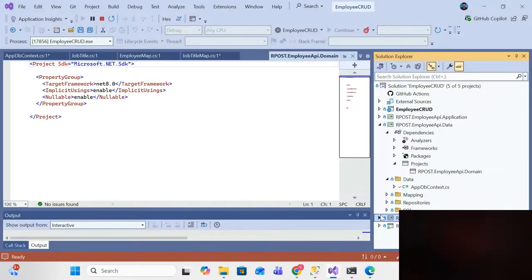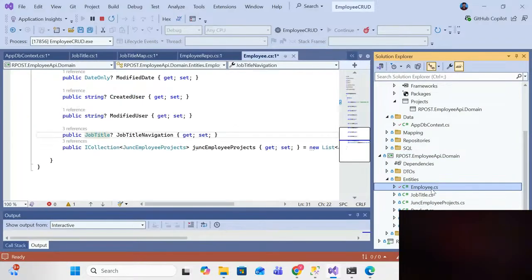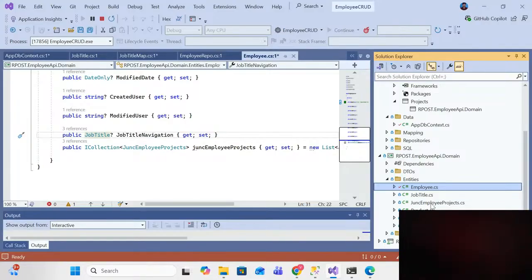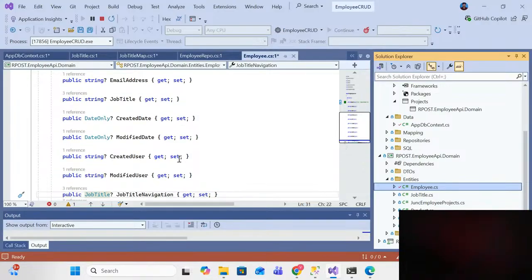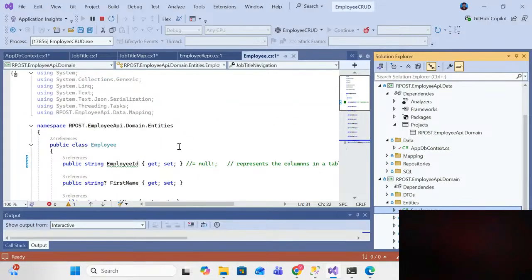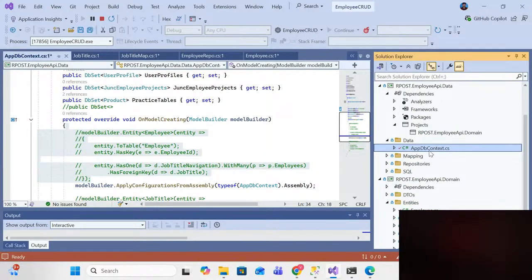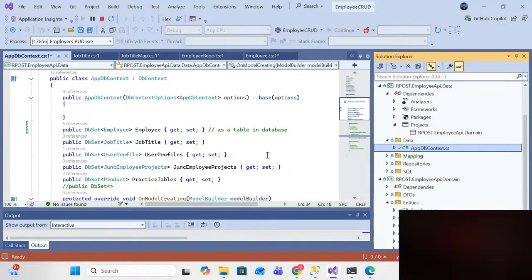And this employee entities model is available in the domain layer. So how is it used in this data layer? You can see it is coming from EmployeeAPI.Domains.Entities, from the domains.